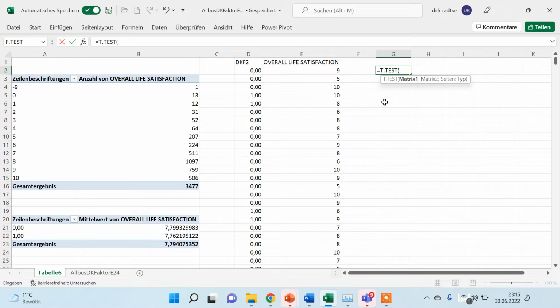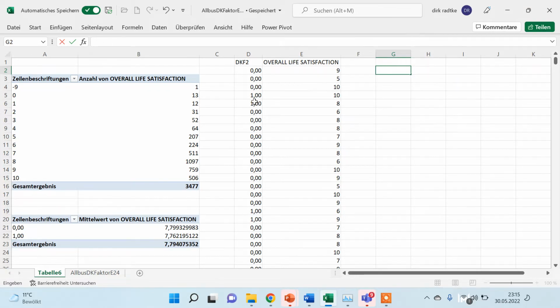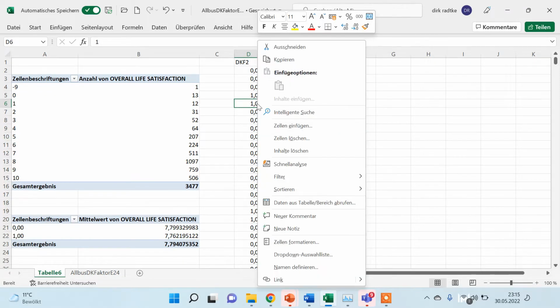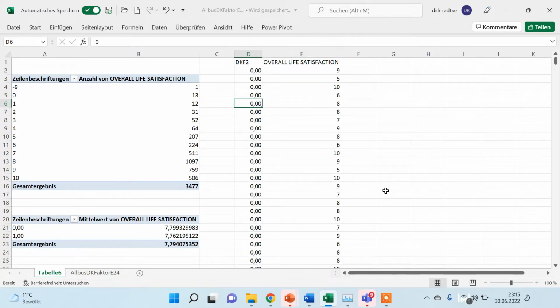Okay, so before we can do that, I delete this again. Before we can do that, we need to sort our Dunning-Kruger factors so that the values that we need are all sorted. So I right click, click on sort the data, smallest in the beginning. So here all the zeros, the not Dunning-Krugers, I have now in the beginning. Now again I apply my t-test.